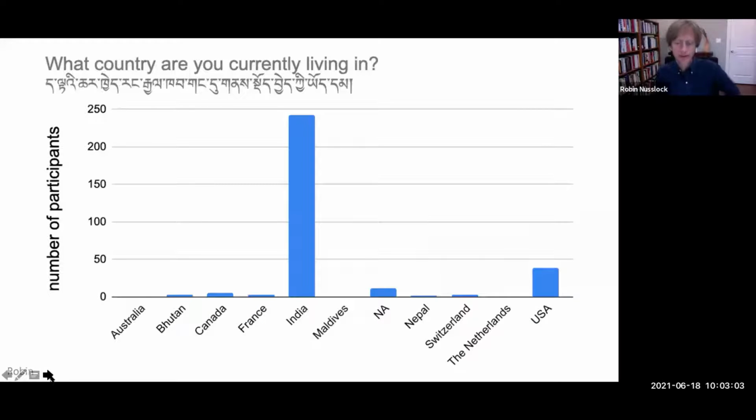And the final thing that we'll say is this is the number of participants in the different countries that completed this questionnaire. And as you can see, most of the participants are from India and the States. And that makes sense because the people who are involved in today's conversation are from India and the States.